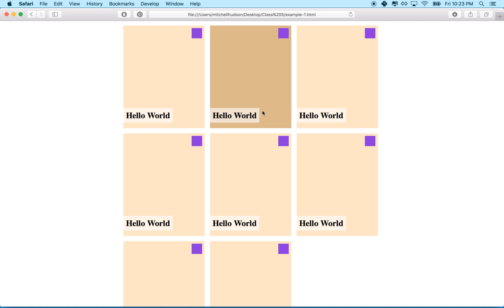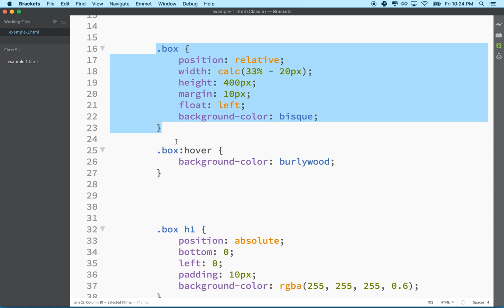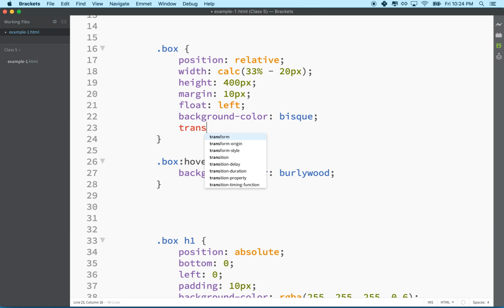So that's pretty easy, but it doesn't animate. It doesn't take any time. To get the transition working, I don't put it on the hover, but on the box. I'm going to add a transition like this and set the time for the transition. You can do it in seconds like this, so it'll be a 1 second transition. S is a unit, meaning seconds.